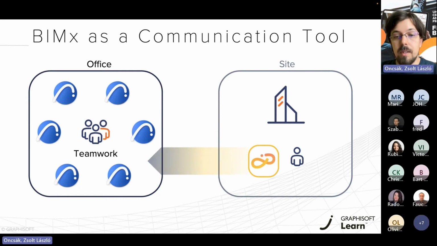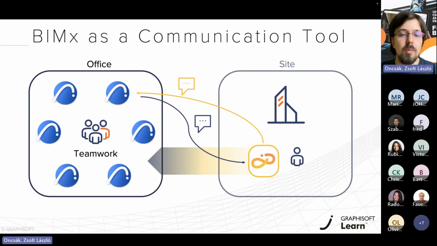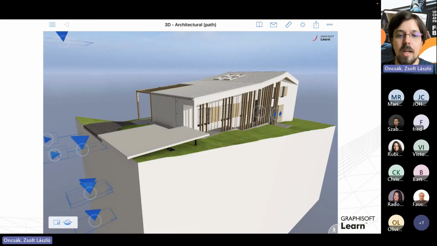And with that BIMx application, they can basically join the same project. And from that point, they can establish a communication channel and share messages back and forth, and not just messages, because you will see how this workflow works in practice.